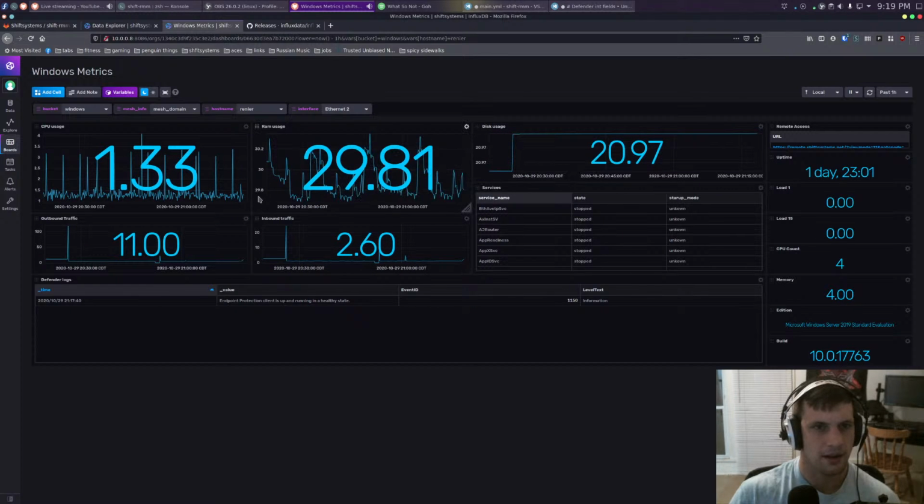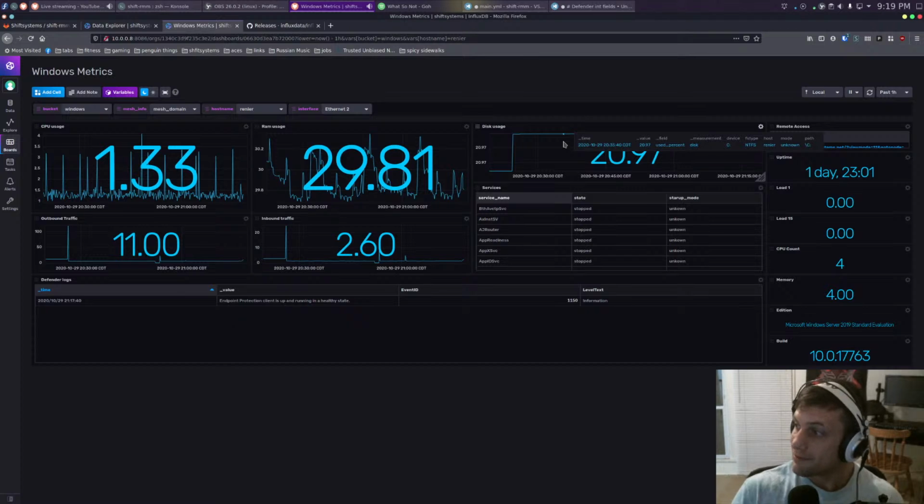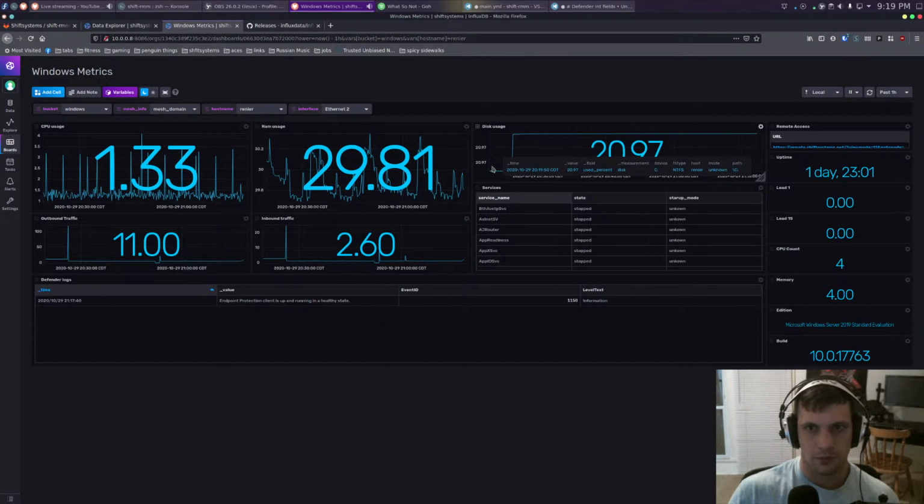Like there's these big spikes, but if you look at the x-axis, it's like, oh, 30%. So I need to figure out how to hard code these values between like 0 and 100. These can kind of be dynamic. Disk usage should be 0 and 100. Because I want the visualizations to be like, this big spike should be like, oh, something's going on here. Not, oh, it went from 20.97 to 20.97. It looks pretty, but it's not actually useful information.